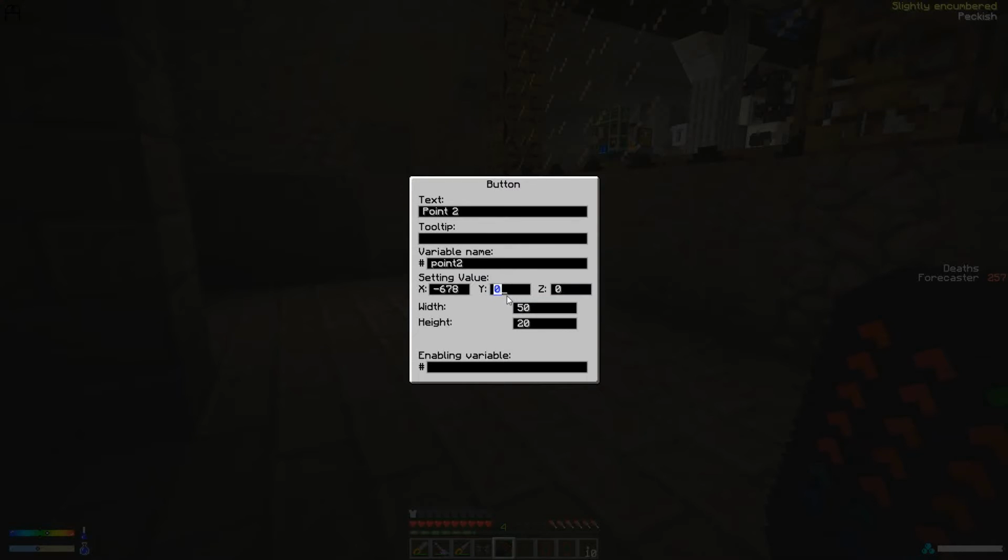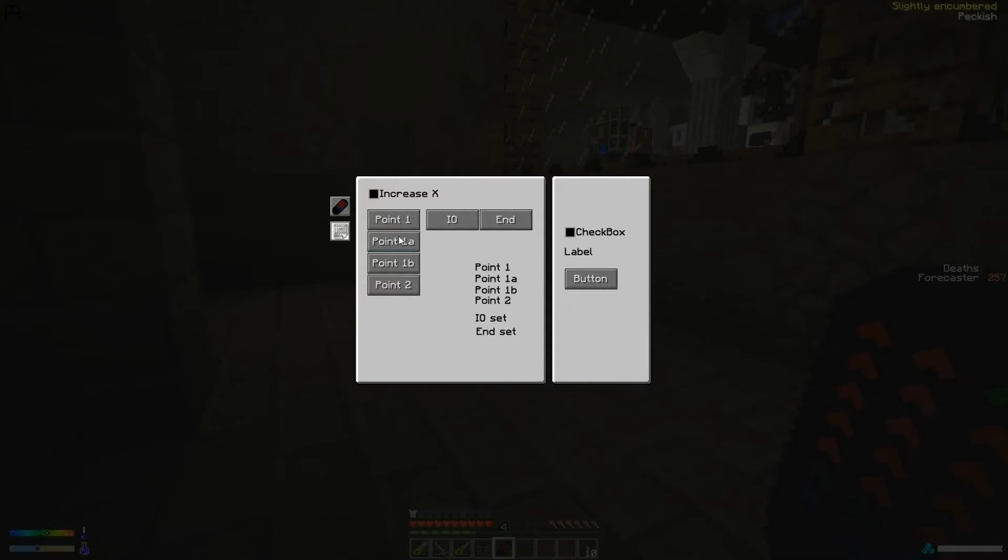This is the end point of the area. And the reason there are this many variables needed is point 1A and point 1B are the current working column of the program, and that is what moves from point 1A and then across to point 2, where the program will stop working.